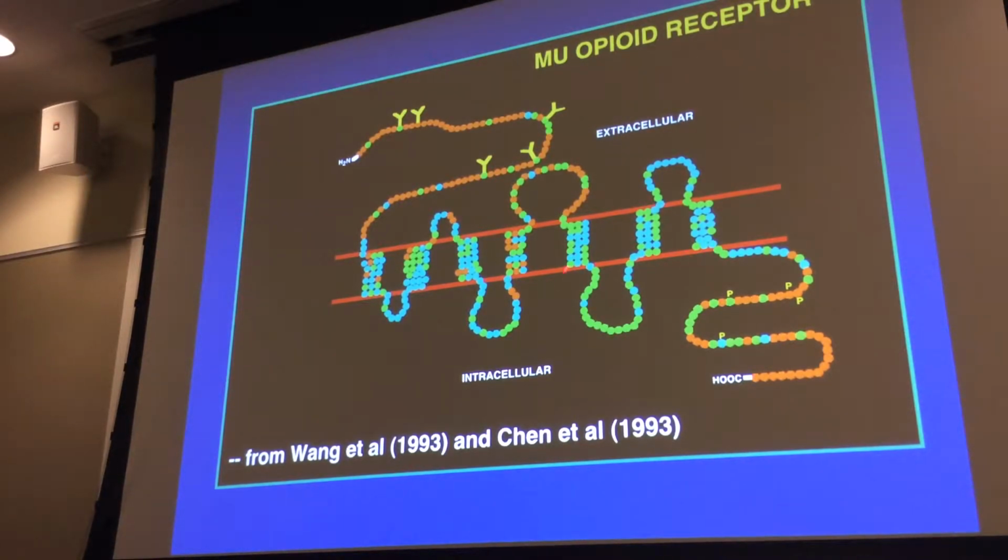This is a receptor that is coupled to Gi and Go, and once again, you can see these 7 transmembrane segments. So we define them as TM1, TM2, 3, 4, 5, 6, 7. There are 3 extracellular loops, 1, 2, and 3. There are 3 intracellular loops, okay? There's an N-terminal extracellular portion of the receptor that once again faces outside the cell, and there's a C-terminal portion of the receptor that faces inside.